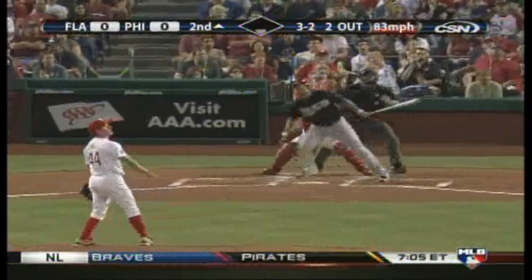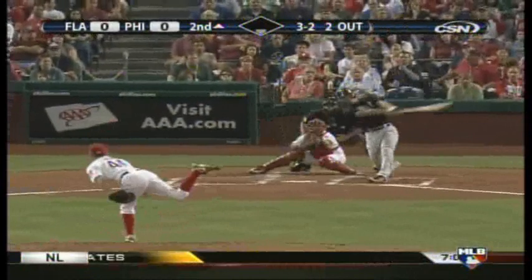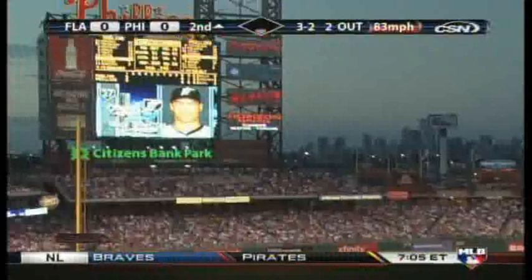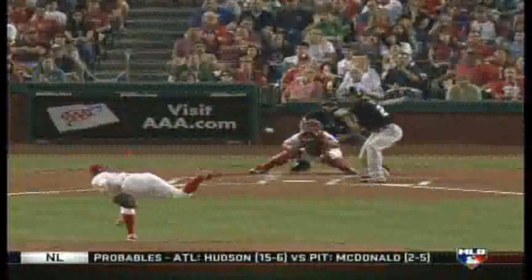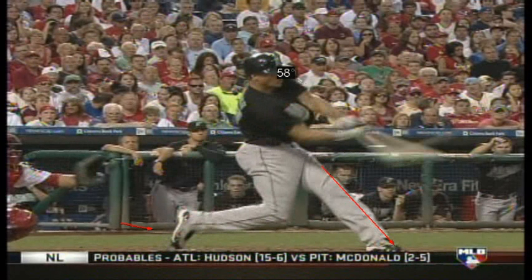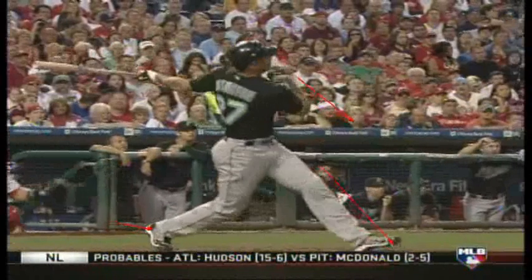Now this is a pitch that's a little more in. It's out over the plate still, but it's a little more towards the inside. You can see where the catcher's reaching. It's the inner third for sure. And this is a huge bomb. And where does he make contact? Way out in front. Is he making a short, compact swing? No. He's got a completely barred lead arm. He keeps his hands inside the ball. He's released his back foot completely. He locks out his front leg. He's completely extended. He's made the longest possible swing that he can physically make, and he hits a mammoth bomb.